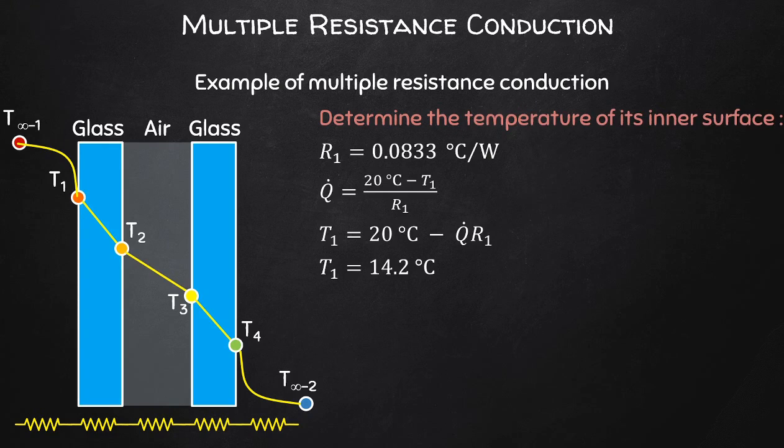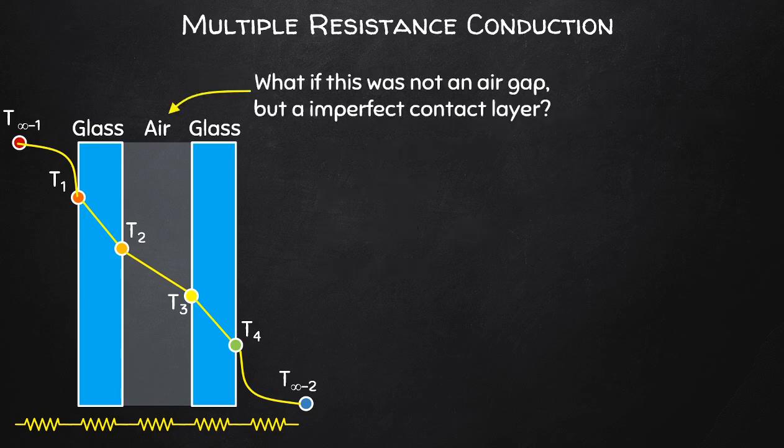We can also then answer the second part of the question, which asks us to determine the intermediate temperatures. So once heat transfer is known to us, we can then set up further equations at the intermediate positions and use the intermediate boundary conditions. And we can calculate, for example, T1, which is equal to 14.2 degrees Celsius in this case. Okay, so here we had a gap of air. Okay, so we had an air gap.